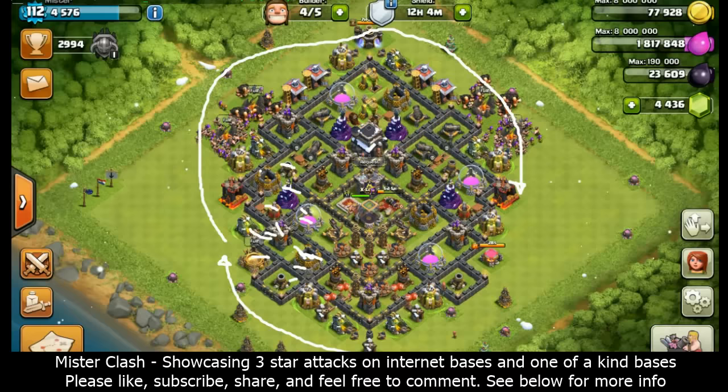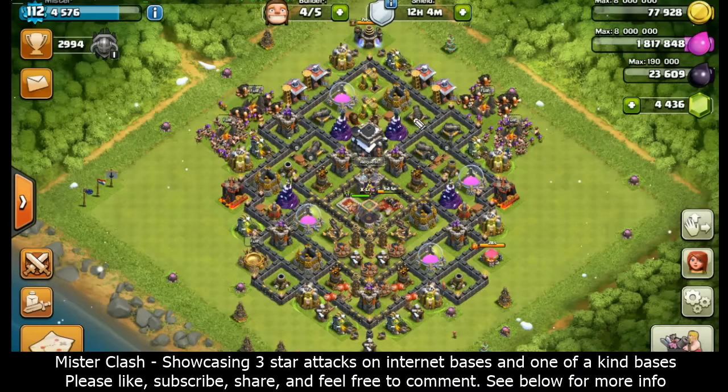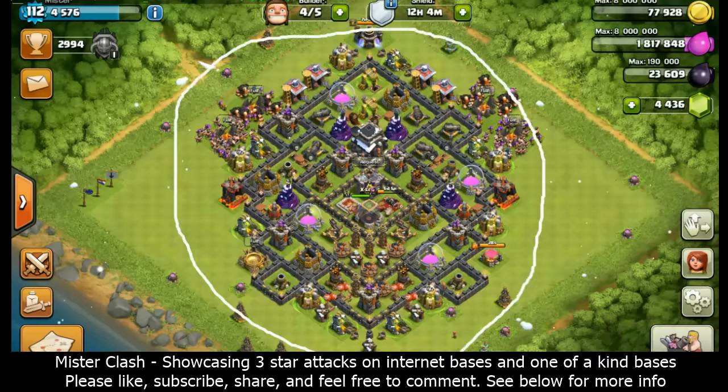So I figured what I would do based on those two things happening in the same day was I would just deliberately queen walk the outside of bases just to get the 50% loot bonus, league bonus in Masters and up.